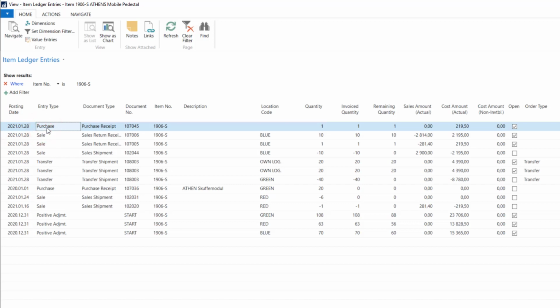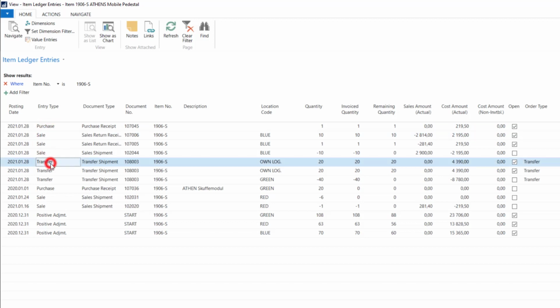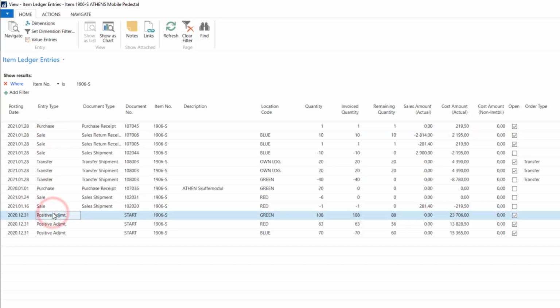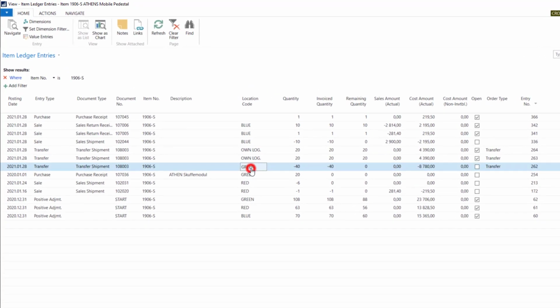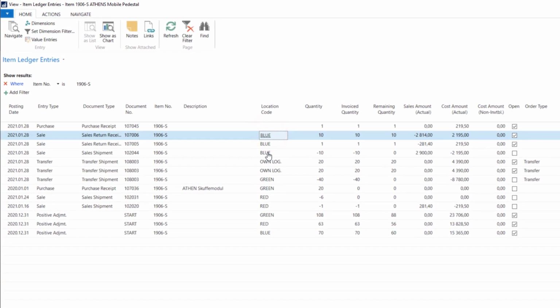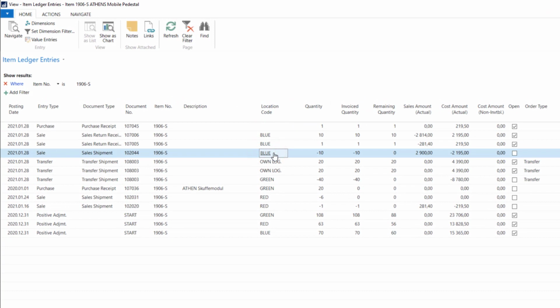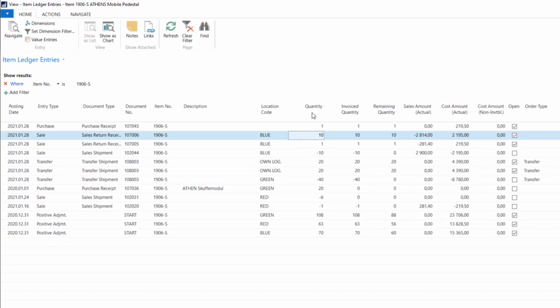There are few purchase entries, sales entries, some transfer or positive or negative adjustments. In item ledgers, you will also find location code, so the physical location in your company. You will also find quantities, so invoice quantity and remaining quantity.